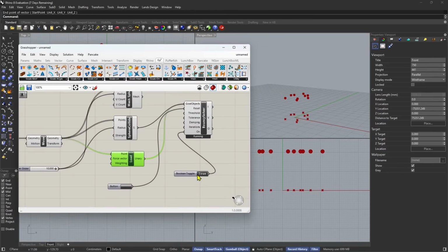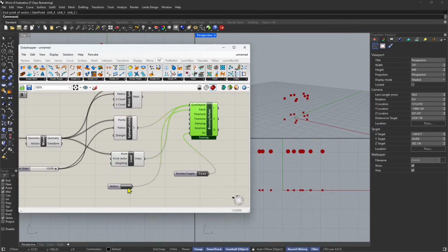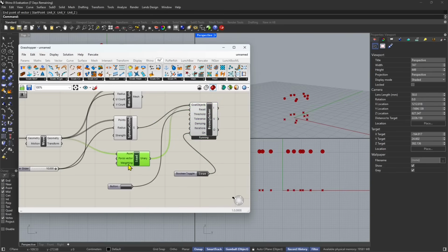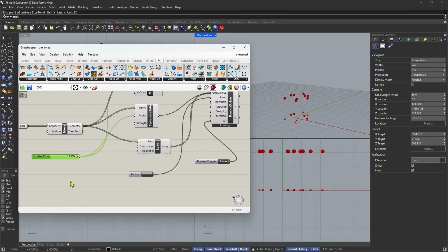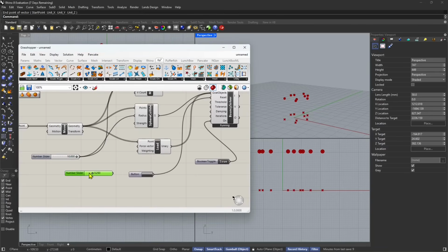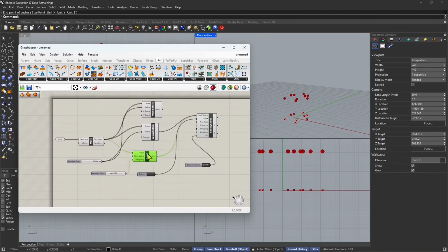If you want to do gravity, you want to push that vector down. And the longer the vector, the faster they are going to go, so fast that sometimes you cannot actually see anything. So be careful with the force and be careful with the weight. The weight is important, and we can define it using another slider. Just copy and paste the slider or create a new one and plug it into the weight. The weight of the object and also the strength, how strong the surface is, are important for where it will collide.